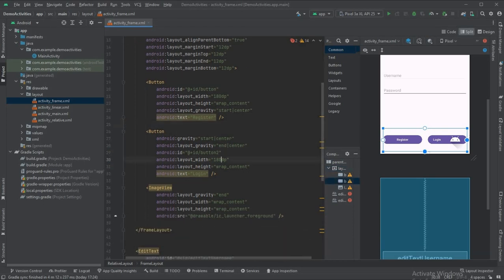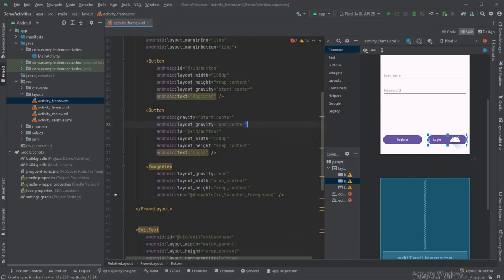And then button 2 is end and center. See, layout gravity is end and center, but the gravity is start and center. Why? Because the content inside it should come to the start and center, but the gravity of that button will be end and center. So this end, and this start.